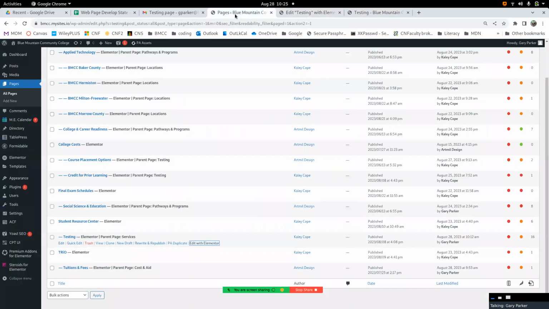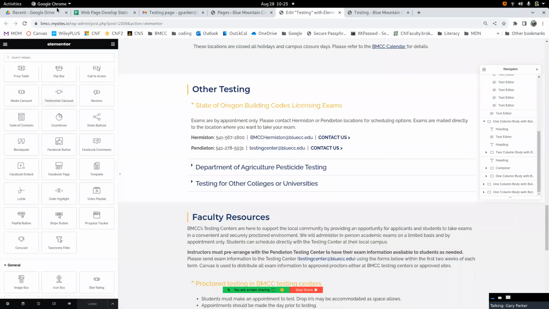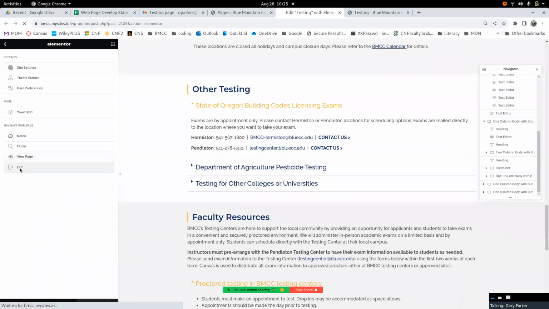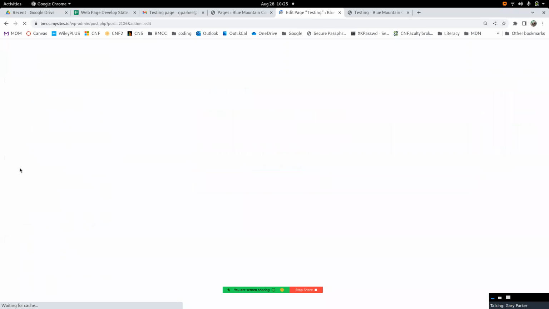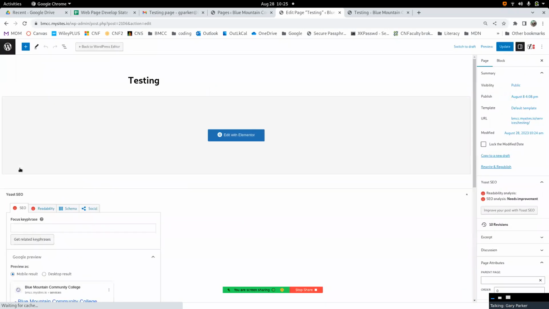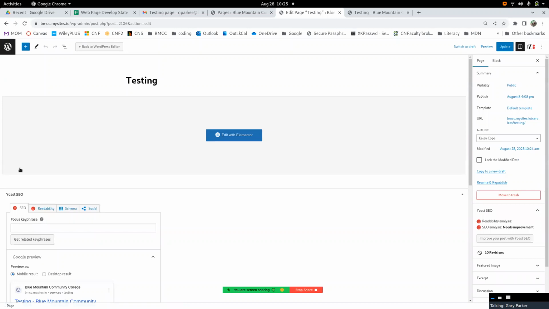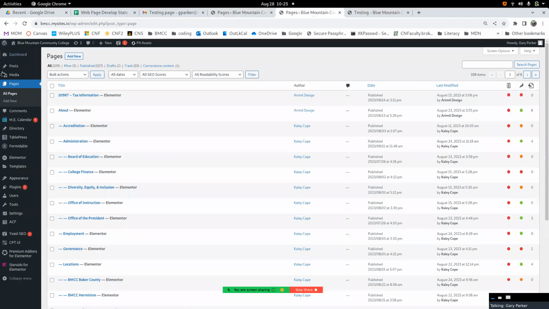Like here, I had opened up the page I wanted to edit in a new tab, and again, when we want to edit a page, we edit with Elementor. So if you click edit with Elementor and that overwrote your pages here, to get back once you're done, you would hit the left side menu button at the top, and then you would exit the page you're editing. That exits out of Elementor and takes us back to WordPress. Notice since it is an Elementor page, in the regular edit view of WordPress, I don't see any of the content. I have to jump into Elementor to see the content to edit it. If you want to get back to pages, just click that menu there and that takes you back to your pages.